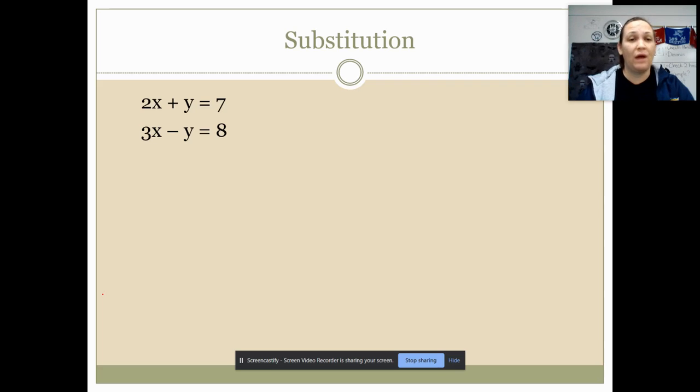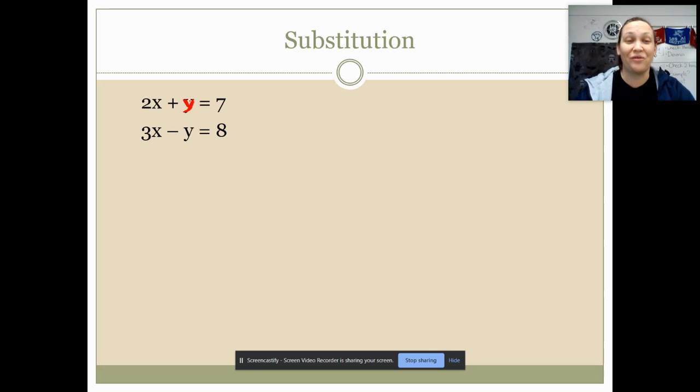So in this problem, I will not be getting my letter x by itself because both of my x's have a number in front of them. And if I'm going to choose between my two y's, I'm going to choose the y from the first equation since it is positive. So as a pre-step, I'm going to get this letter y to be all by itself on the left side of this problem.